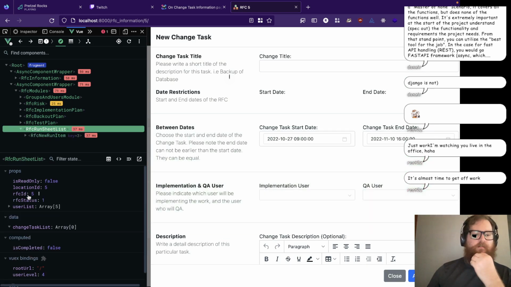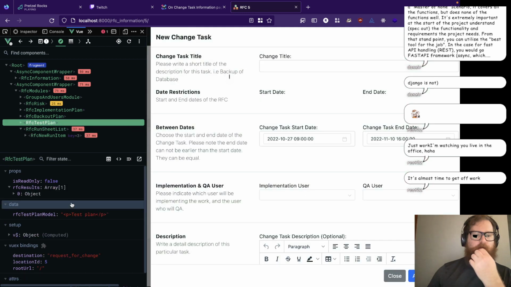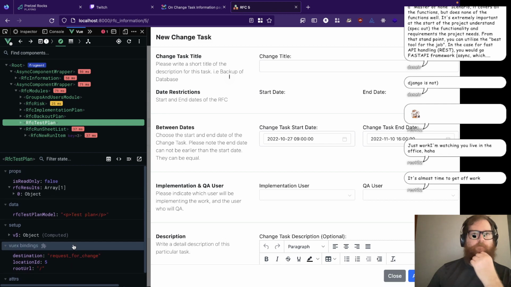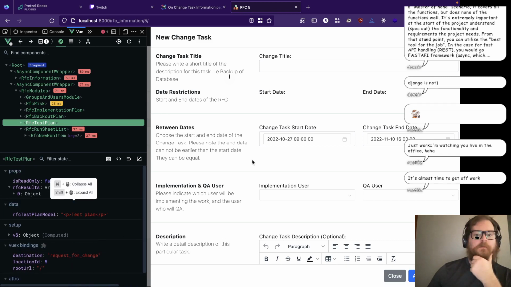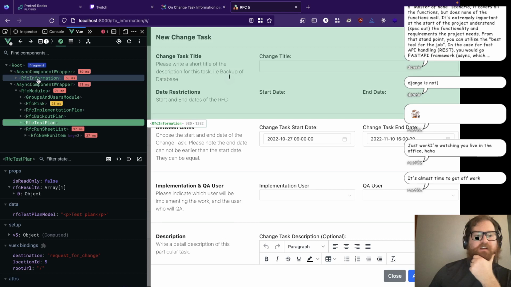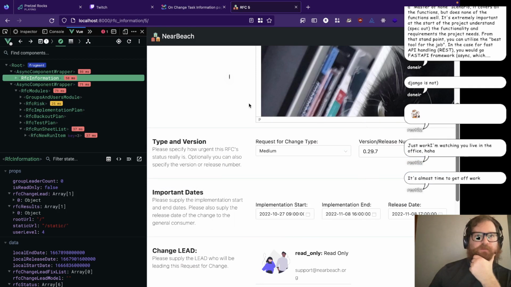Is that up here? No, it's not. Okay, we've got approximately half an hour, or 20 minutes to half an hour. Problem is, RFC information is over here. So up here. So this is a different component.